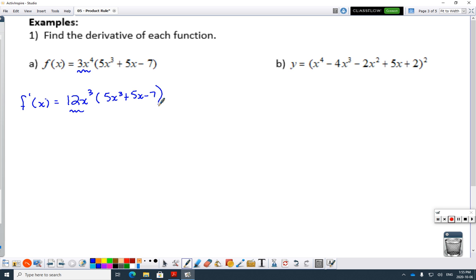Derivative of the first times the second plus derivative of the second. And again, even if you haven't done much of this homework, find the derivative of that second function. You see, by not underlining it, it's underlined in my brain. I can now see, do you see that little bit of underlining allowed me to go, there's the first function, there's the second function. Second function derivative is 15x squared plus 5.